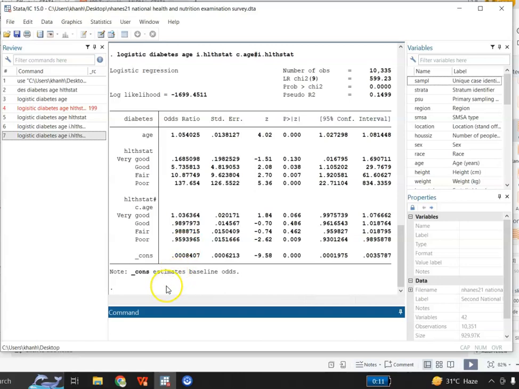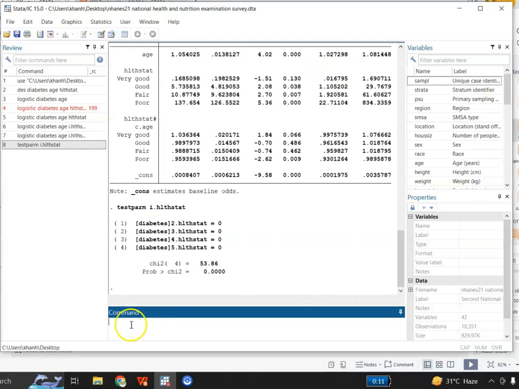So let me test some assumptions, and for that I will write test, parmest, and here I will write health state, and I'm going to test whether these coefficients for the various health categories are jointly equal to 0.